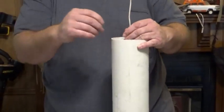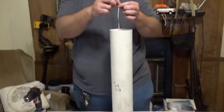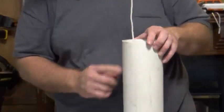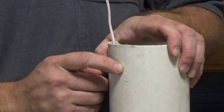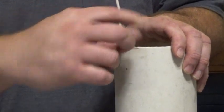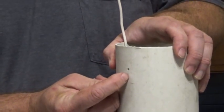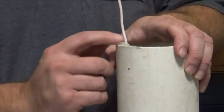Now I'm going to put a bail on here, something to tie the rope to, and we'll come up like that. I put 2 holes. I come down 1.25 inches here to put my holes for my wire. You don't want to get it up too close because of the weight, that's not real strong plastic. So you give yourself plenty of plastic. I mean, you could go 1.5 inches if you wanted. I feel probably 1.25 inches is fine.